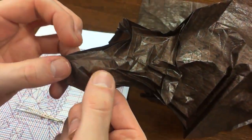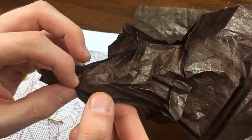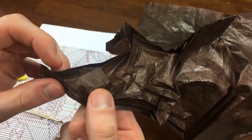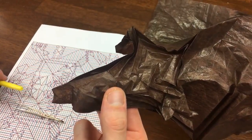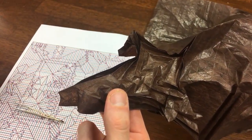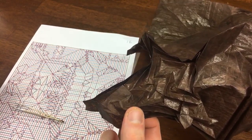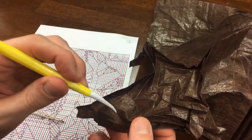1, 2.5. I don't think we'll get the comeback from it anymore. See where I'm at. 1, 2, valley fold.